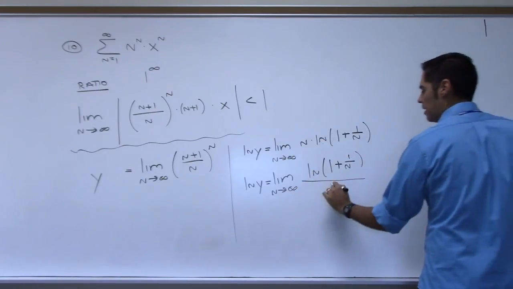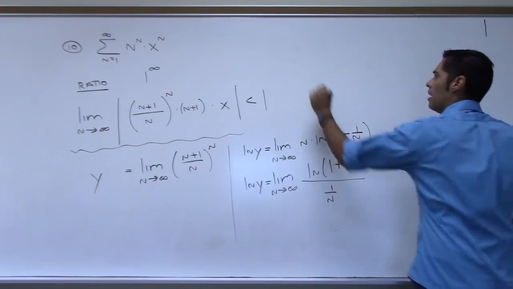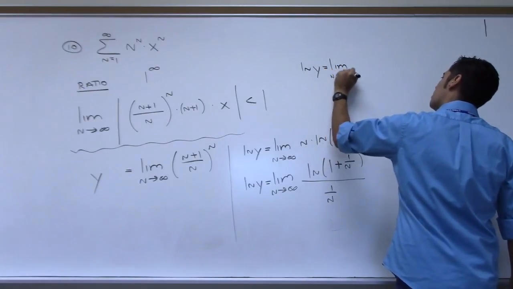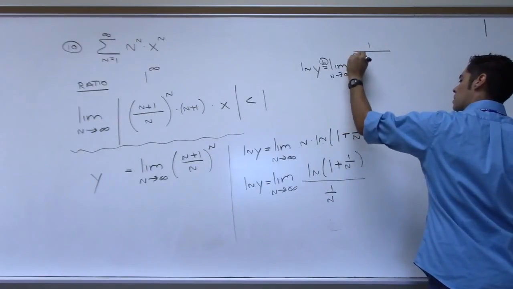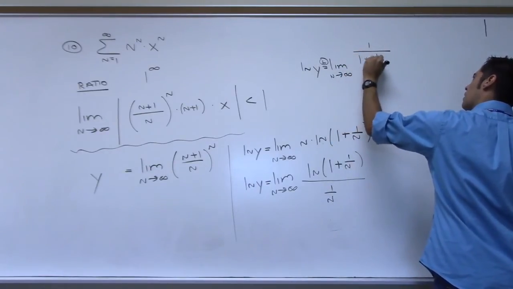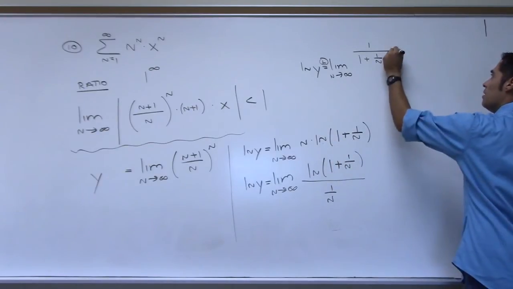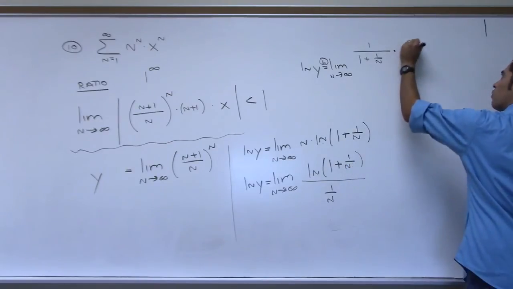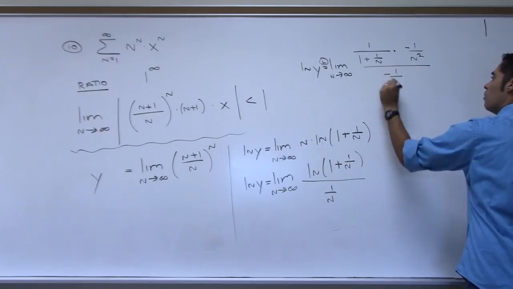When I drop that down, it becomes a 1 over n. And now I should be able to use L'Hopital on that. So when I do L'Hopital here, I do natural log y equals limit n goes to infinity. I'm using L'Hopital's rule here. Derivative of the top is 1 over 1 plus 1 over n. So that's derivative natural log of something. Then derivative what's inside, so times derivative 1 is 0. Derivative of 1 over n is negative 1 over n squared. Over the derivative of the bottom, which again is negative 1 over n squared.